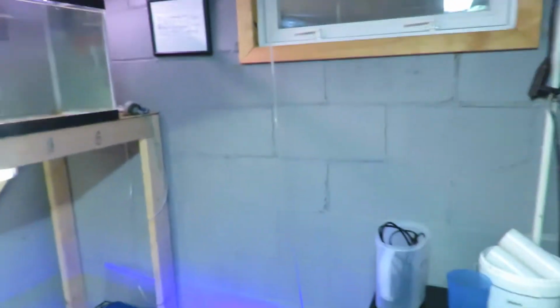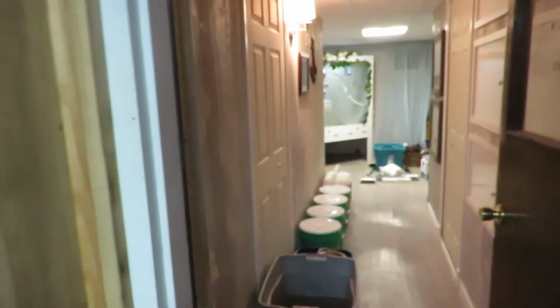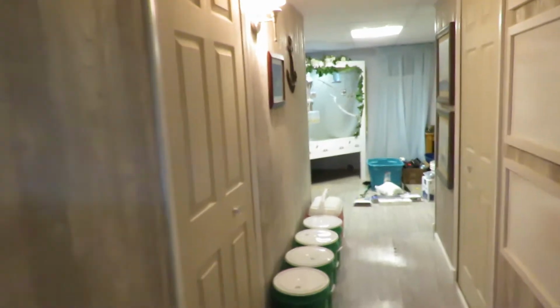But in the meantime, I need to clear off this south wall, because if I get this cleared off with nothing here, this all has to come down, and put really nice shelving in there. Then I can start taking everything out of storage in this hallway and get that completely cleaned out. And once I get that cleaned out and get everything over here on storage, then what I'm going to do is I am going to remove this portion of the ceiling here, and I'm going to take out this wall, and I'm going to turn this into a room.